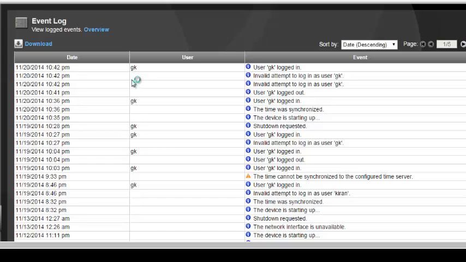That information will not be recorded here. So anything you are doing by accessing the NAS web console will be recorded from the user perspective. And apart from that, any hardware or software changes that happen will be recorded. Alright, so that's about event log.